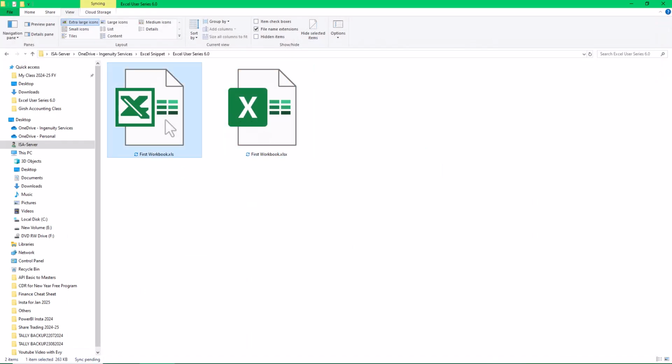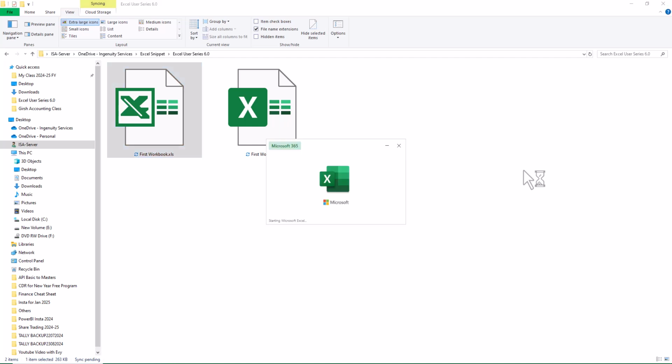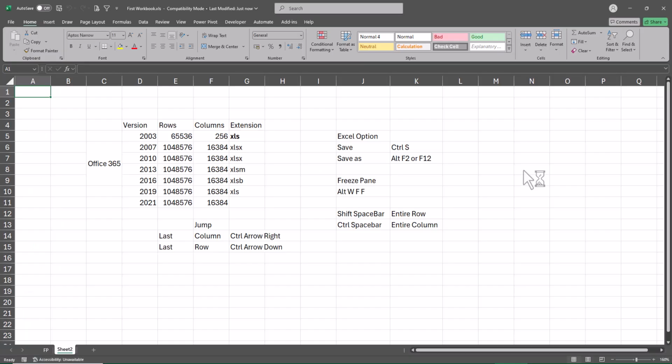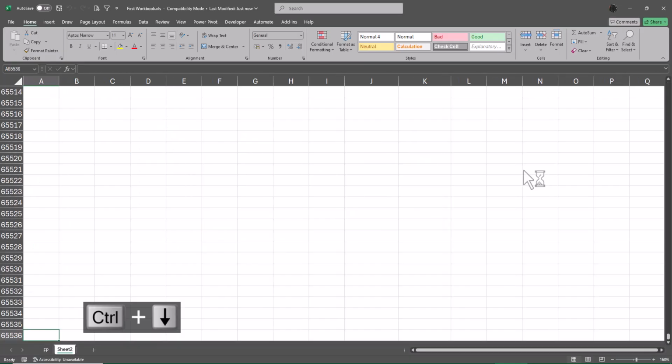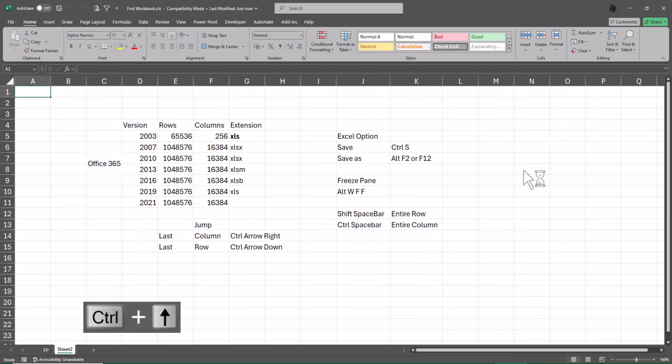I'm opening the XLS file here. Normally when I downgrade the file, a few features disappear automatically. So now you won't see the freeze. When I go down to my data set, the freeze is gone. But the good part is that the number I typed was subconsciously recorded in my mind, so I gave the right number here. Let me add the freeze again.